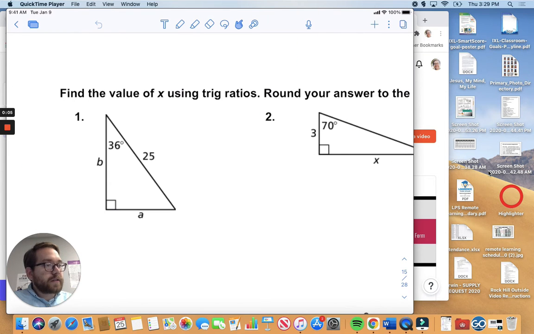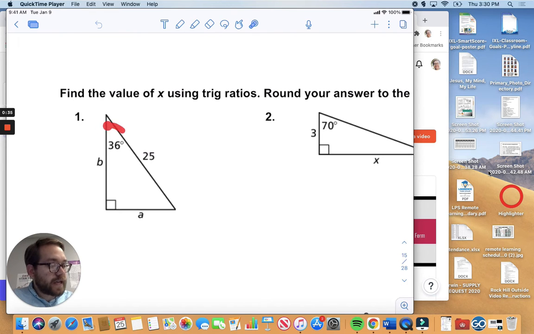All right, so we're going to look at page 15 in your note packet. A few examples here of finding the unknown side lengths of right triangles using trig ratios. So in a previous lesson we looked at using the Pythagorean theorem, but that only works for right triangles if we know two of the sides and nothing about the angles. But we can use the trig ratios if we know one of the acute angles and at least one of the sides. And so let's look at this first one.